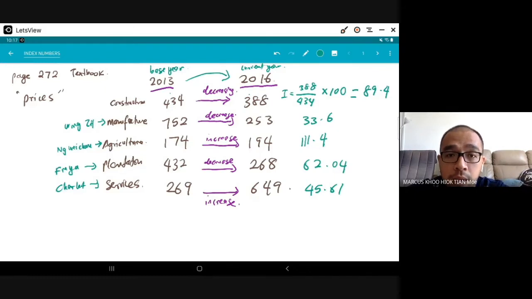Is your answer 1 or 2 decimal places? Charlotte, can you check your answer again? 111.49, okay. Wong Zhong Han, can you check your answer again? 33.6. Can you give me 2 decimal places? 33.64, okay. Charlotte, can you check your answer again, please? I know that Charlotte has to change her answer.